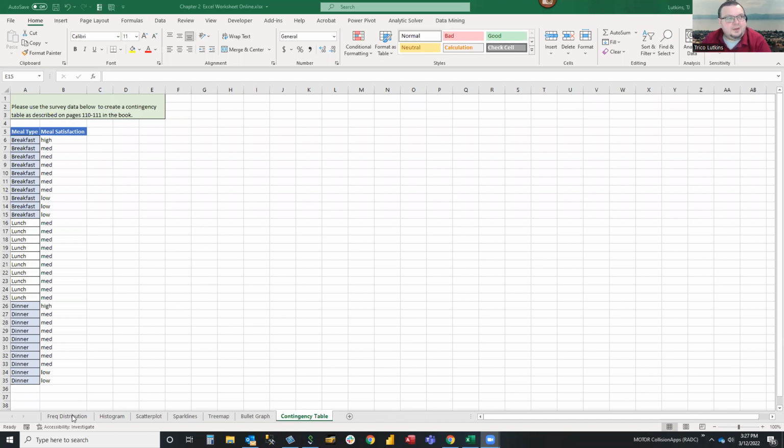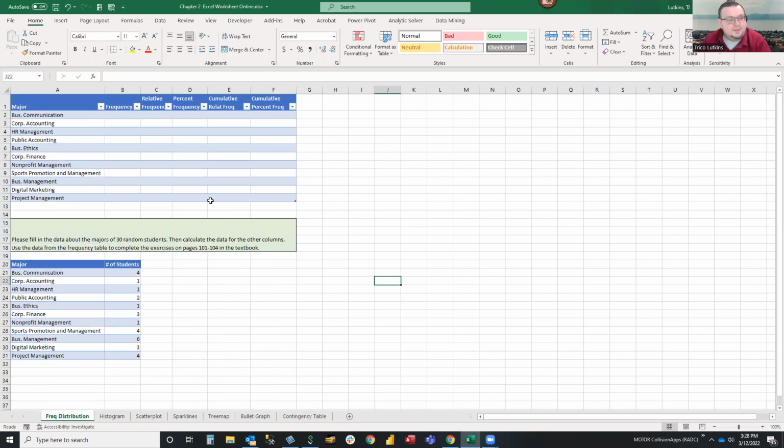A lot of the stuff in here is concepts that are talked about in Chapter 2. It was either lean more heavily onto Excel or make everyone do a bunch of math problems, and I figured this might be more fun. It's a little more hands-on, and it gives you some hard skills that you can use in the future instead of just doing a bunch of math problems out of the book, right? So the first tab here is frequency distribution.